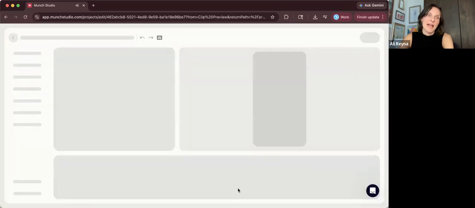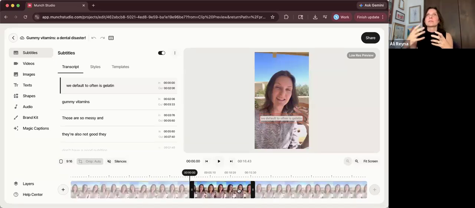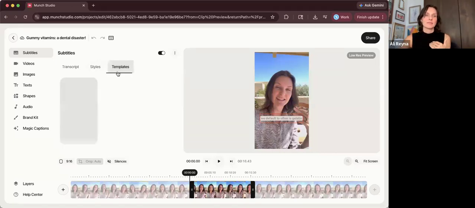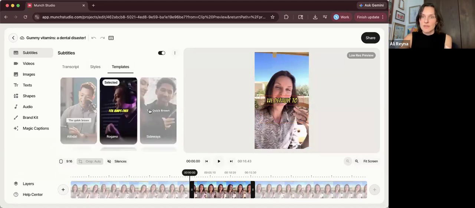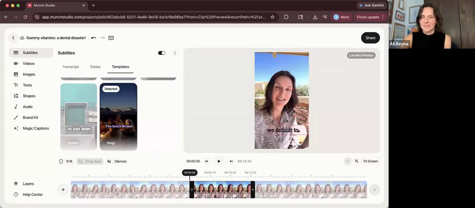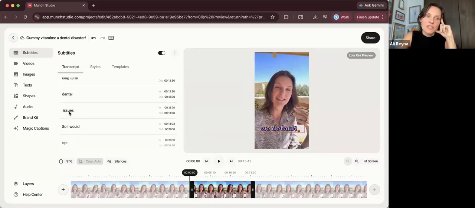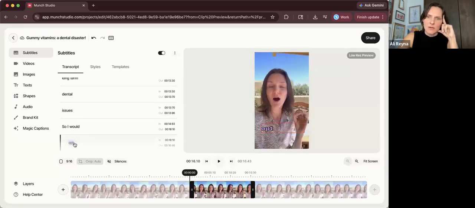But let's go ahead and dive straight into the edit because this is where we're going to hang out together. Now, just like I showed you with your quick posts, where you can take them across the finish line, is I think the word I used. You're tailoring, you're customizing, you're changing different things like the style, even the template of these captions. So I could jump into something like this, or this one's fun too. There we go. Okay, so let's say that I change it to this. And I can jump in here too. If anything doesn't feel correct, or I want to use capital letters, or so on and so on, you can change any of this text. Like this, I'll go ahead and erase. Boop.